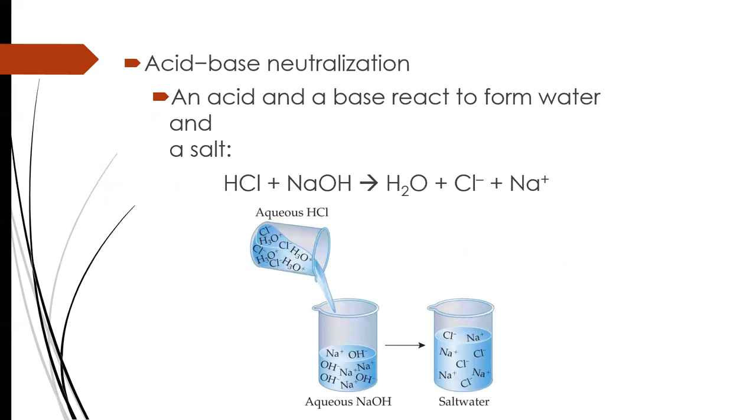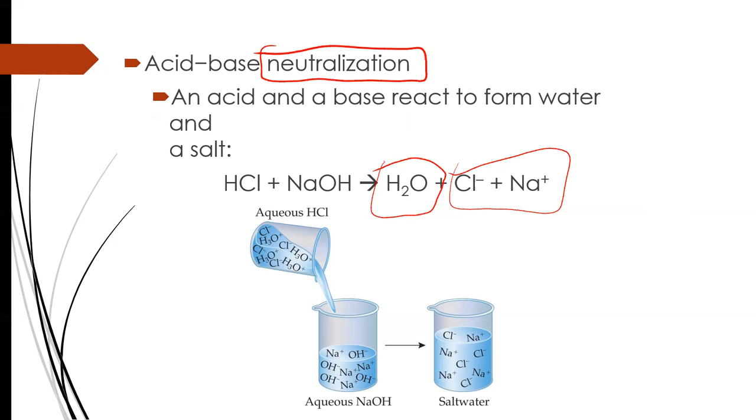Now, when that happens, we'll always make water as an option, and then we're going to have some leftover ions. And so we can sometimes make that as a precipitate. And then other times what we're going to do is we're going to create a salt. So we have a balance there. And so you do want to know, neutralization is one of those key words. It's giving you an idea about what kind of reaction could be going on. And so you really want to be thinking acid and base. Now, sometimes people don't use those words correctly. You can talk about neutralizations in terms of other things, but you do want to think about that. If it does talk about neutralization, then you want to be considering, what do they mean acid and base?